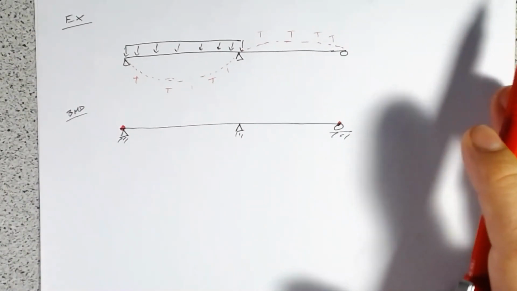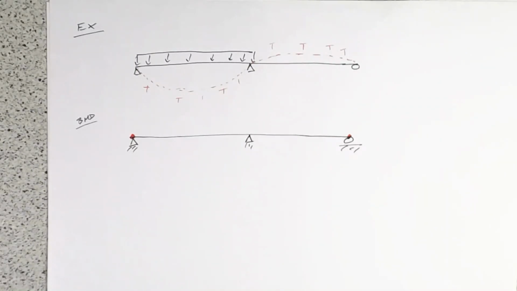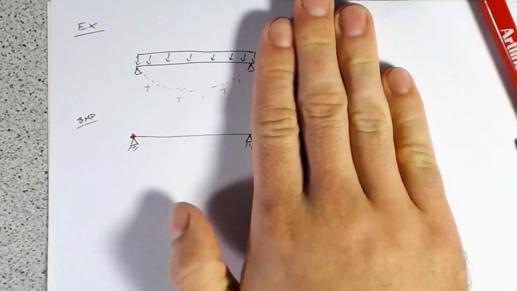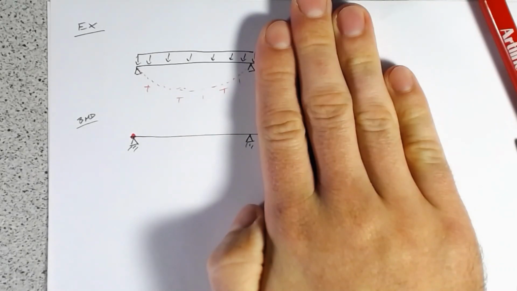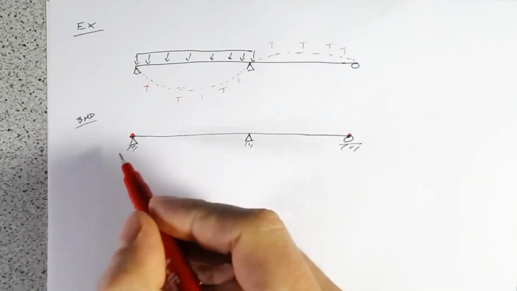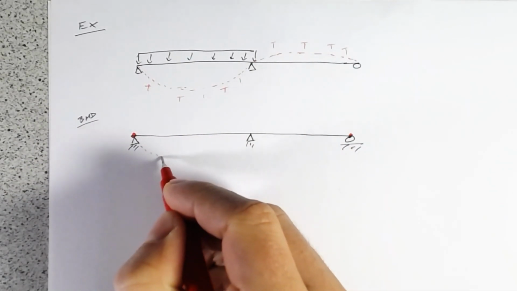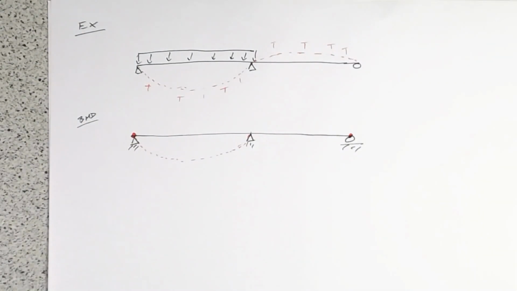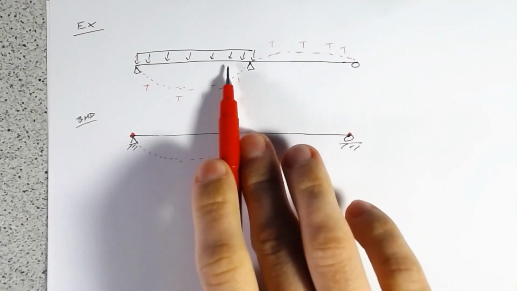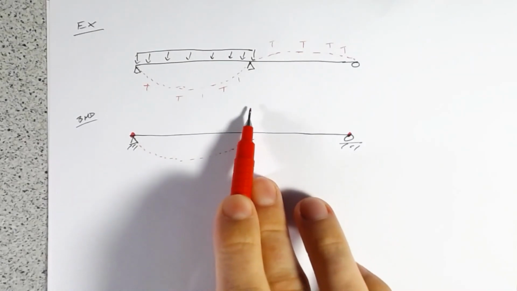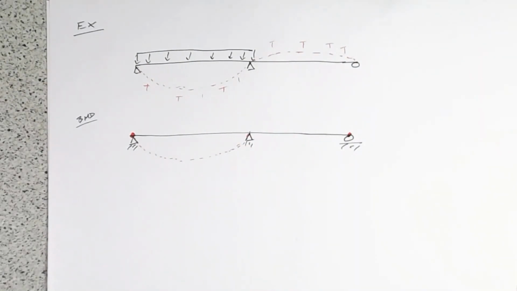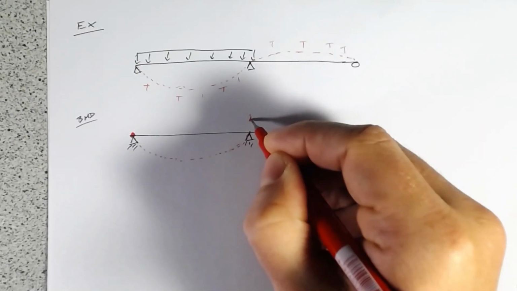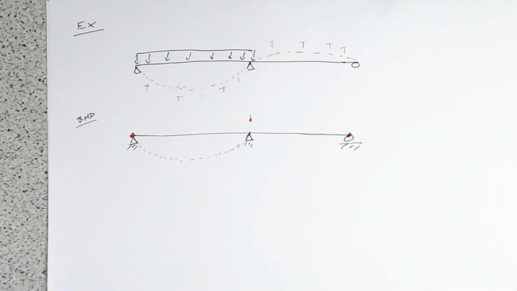All right, and again, if we're ever confronted by a whole system that we don't know well, let's look at the parts that we do know well. So we know that our bending moment diagram for a simply supported beam with a UDL looks something like that. Well, in order for us to have any bending over here, we know that there has to be some bending moment being applied at this point. So it can't be 0. So this value has to be up somewhere negative in order to get this to bend.